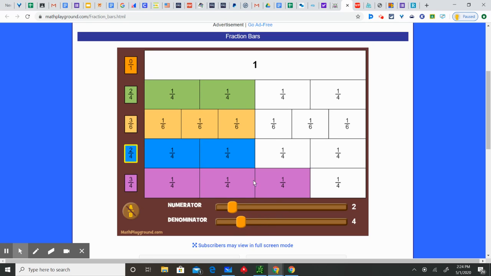Here, again, if I compare these two fractions, I can see that 3/4 is indeed greater than, or bigger than, or larger than, whatever wording you want to use. Here is smaller, here is greater. So the two strategies are drawing a model, or, if the denominators are the same, crossing them off and simply comparing the numerators.